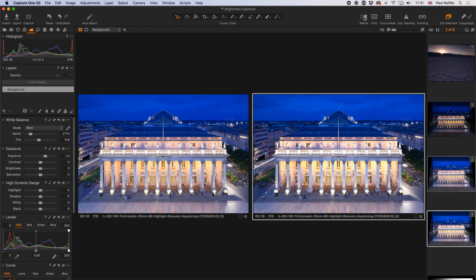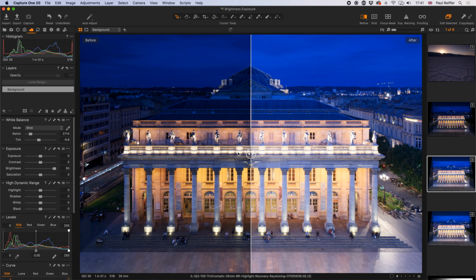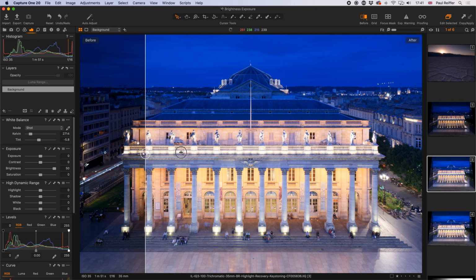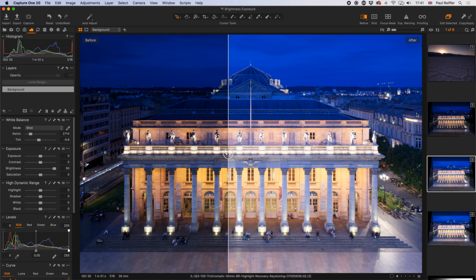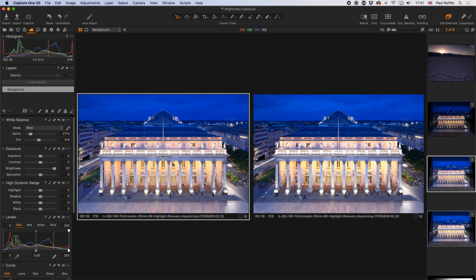I can't do a before and after because my before and after is literally going to go back to the raw. So we're going to go from brightness up to brightness down. This is more about comparing what the brightness tool does and what the exposure tool does. So there's our brightness on the left-hand side, and there's our exposure on the right-hand side. Both have been shifted by the same equivalent, but look how different the images are.